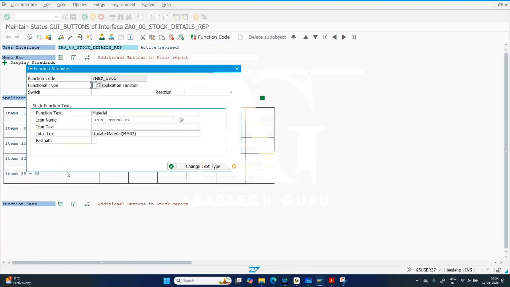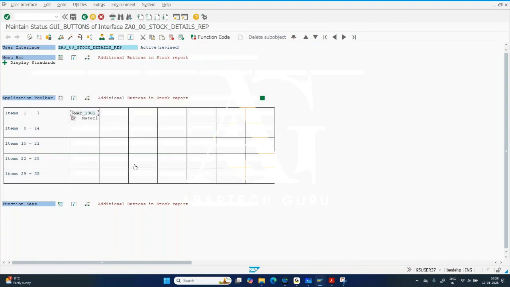Do you want only icon or icon plus text? So I want icon plus text. So I'm taking that material. See, not all fields are mandatory. Even if you provide just the function text, it is enough. But here my requirement is, I want the icon. Along with the icon, I want the label. Plus I want the info text. Means whenever the user places the cursor on my icon, I should also get this, continue in bracket enter. Same way, you will get this one. Now click on enter. Your button has been created.